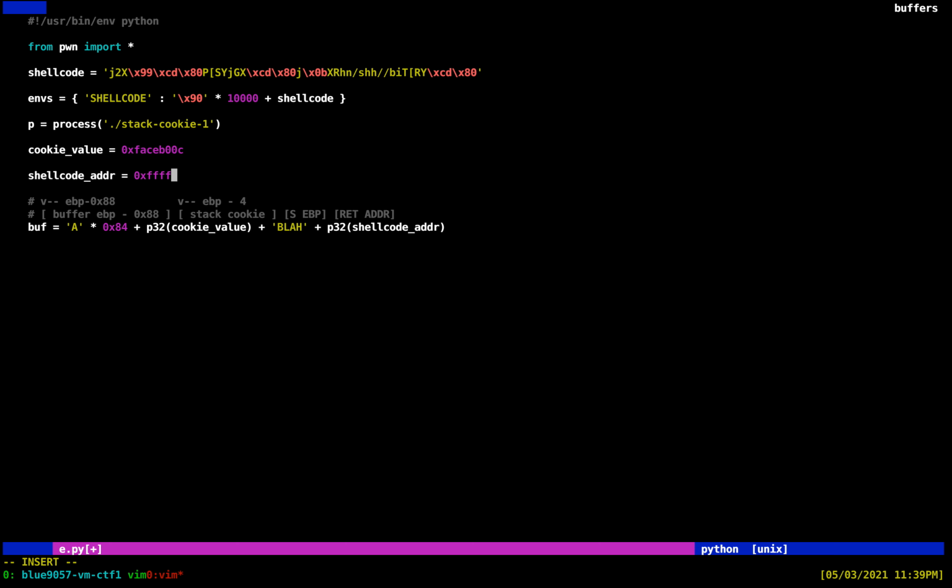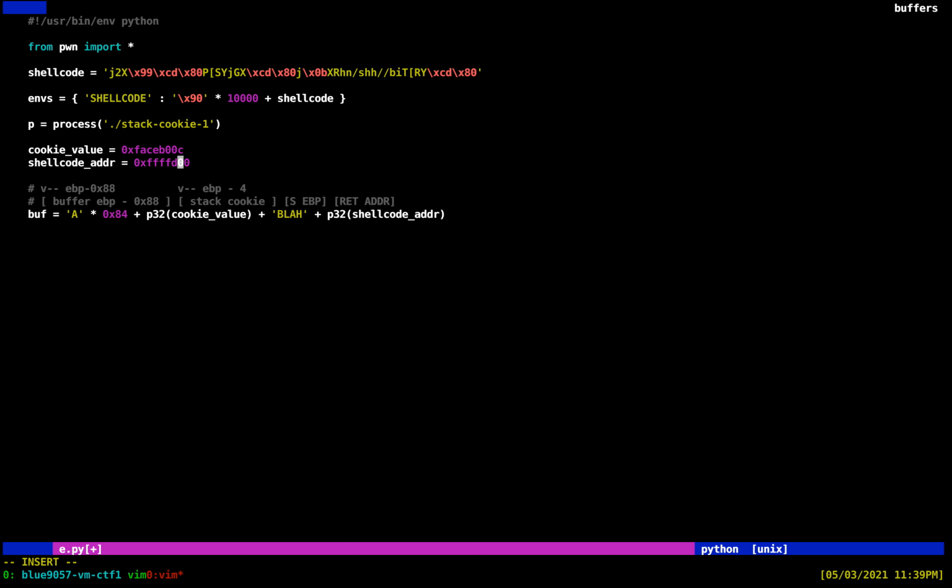We know that the stack starts with 0xffff-something, and if I use 0xffffd300, because the stack starts at 0xffffe000, and then e000 minus d300 is definitely less than 10,000, but a somewhat bigger value to bypass all the environment variables. So I will just use this value, and you may use D100, which is also okay. Make sure that you put enough nops to better estimate where your shellcode is.